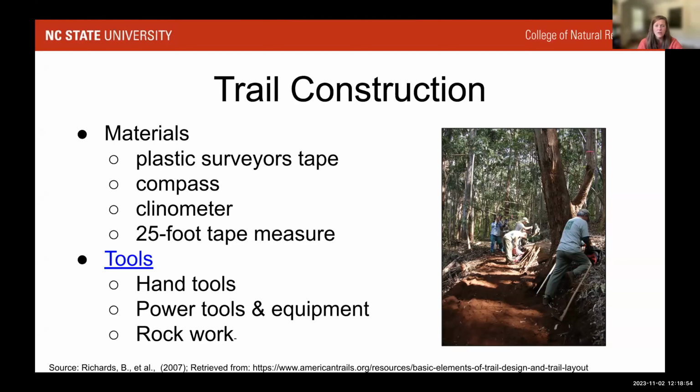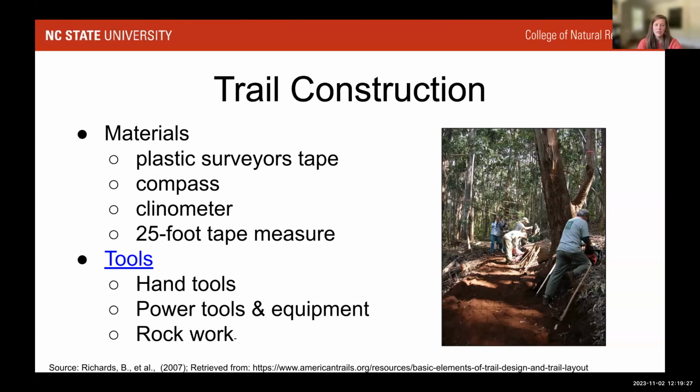For building the trail, there are all sorts of tools involved. The American Trails Organization has great resources on what different tools you'll need to use. For hand tools, make sure you're using safety precautions. If it's you or somebody else you're having out on your property, think about the ways to carry these tools safely, especially if people are going down or uphill, where they can throw the tool if they're falling. Having people know how to carry but also use these tools is essential, and having safety zones is important.